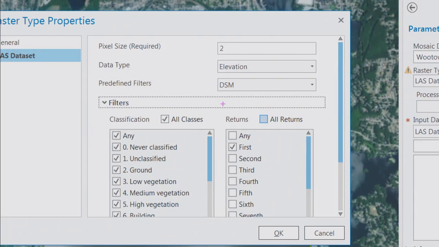Remember, a DEM is essentially the ground. A DSM is the building heights and the trees and the people and the cars and whatever else is actually on the ground. So this is immediately filtering out that surface, only the surface. So let's see what else we have here. We want the filter, see about output properties.